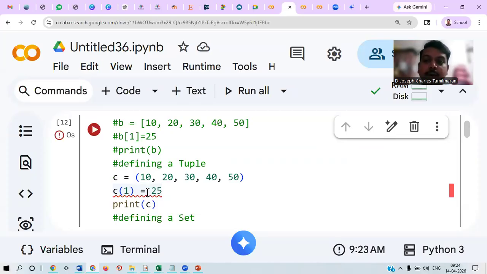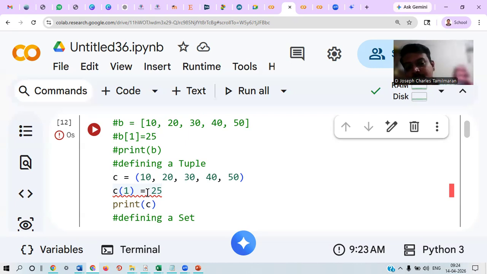So in case you have a list of items and you want to keep it constant, the requirement is you don't want to change the items. Say, for example, in a class there are 40 students. You want to maintain all the 40 students from the first semester to, say, the sixth semester. That list of items shouldn't be changed. Then instead of creating a list, we'll go and create a tuple.